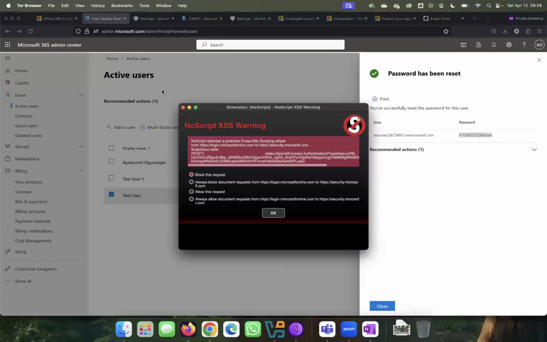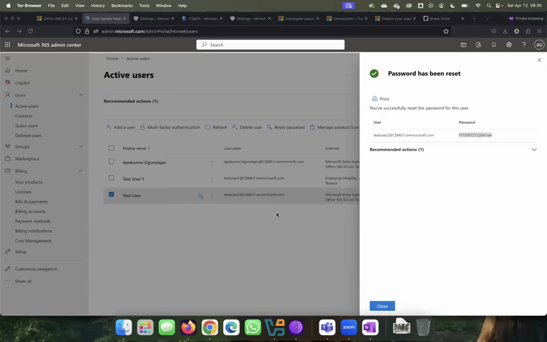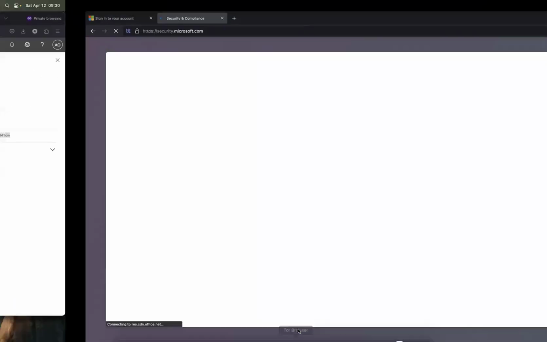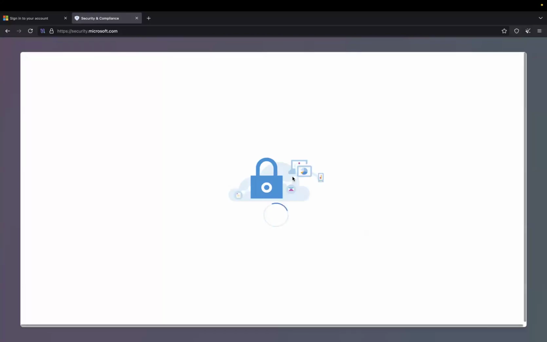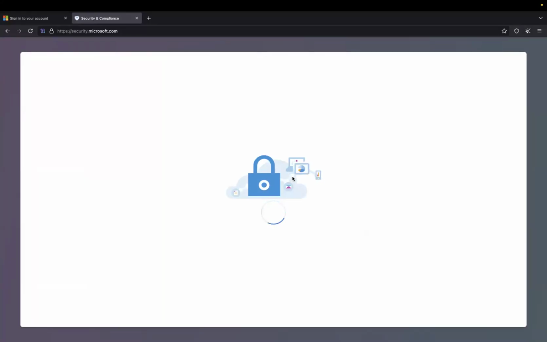And if I go to my browser, always allow. So I'm opening the Microsoft Defender portal in Tor browser.